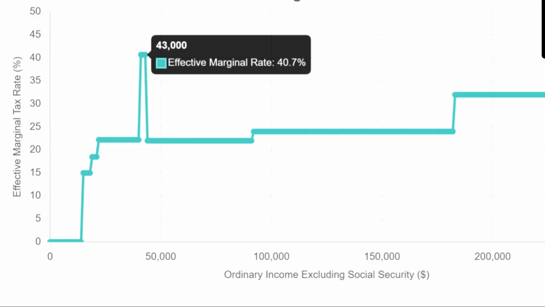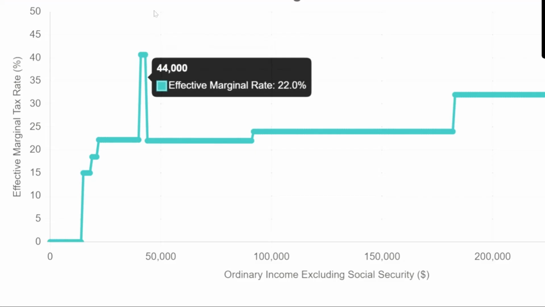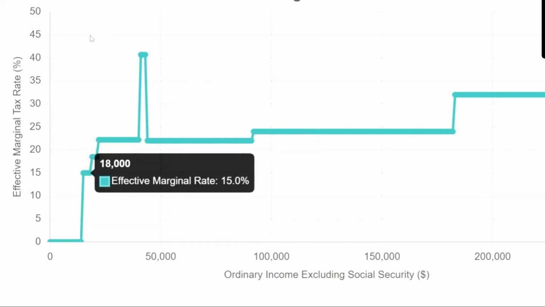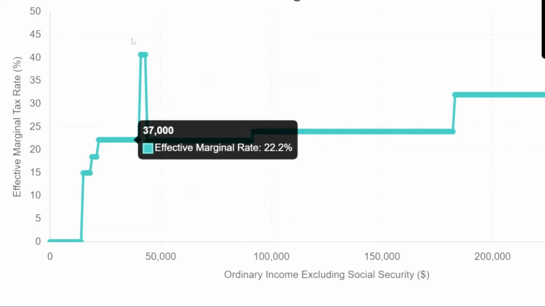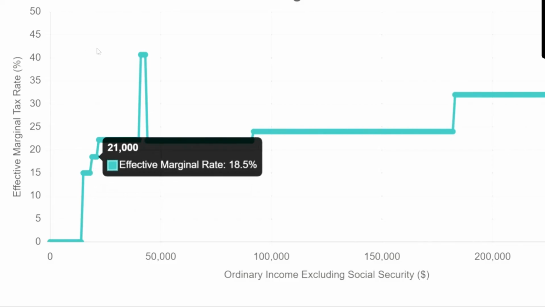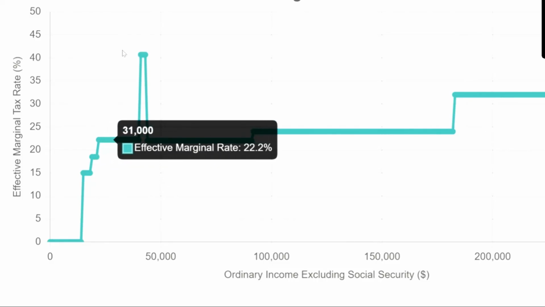So let's say this person just has their Social Security income. They have not taken any additional money out of their pre-tax retirement accounts, but they want to supplement that Social Security income. So they're going to take withdrawals. That's where most of their money is. And what you can see here in this example, she doesn't even have the 10% rate. She's going to start in, let's say, the 15, pass through the 18 and a half, 22.2.